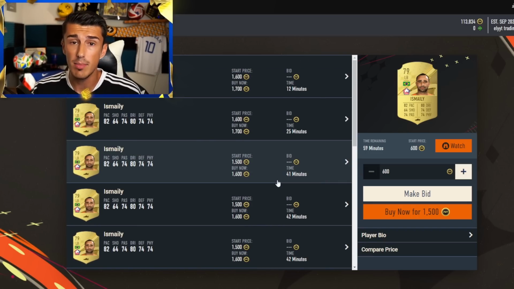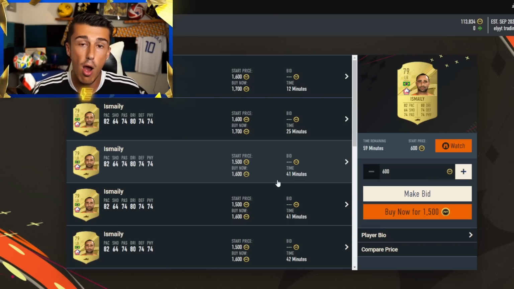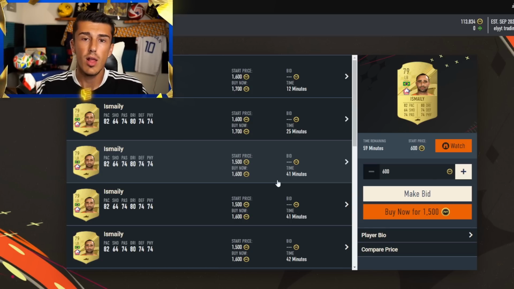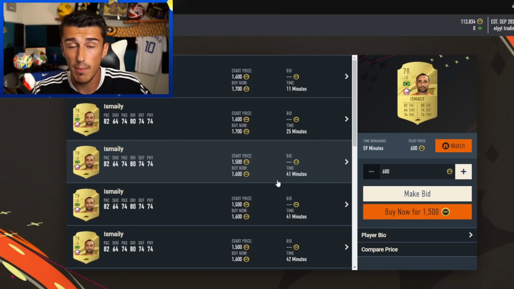The demand is coming from the advanced SBCs and possibly maybe a little bit of Marquee Matchups as well. So the demand is SBCs. If you took this card out of packs, the card would continue to be needed for squad building challenges, and so he would get more and more rare. These people that are buying him are submitting him into an SBC, and then that card no longer exists ever again. And so there's no supply coming back onto the market.